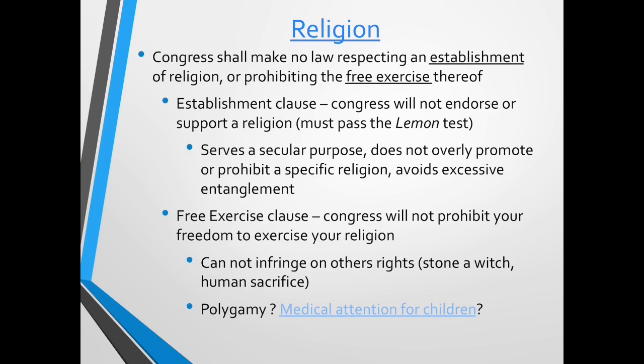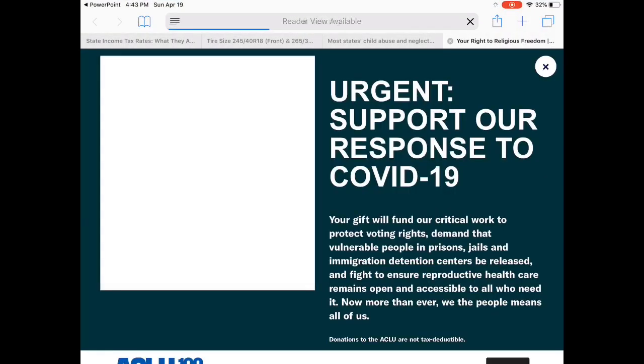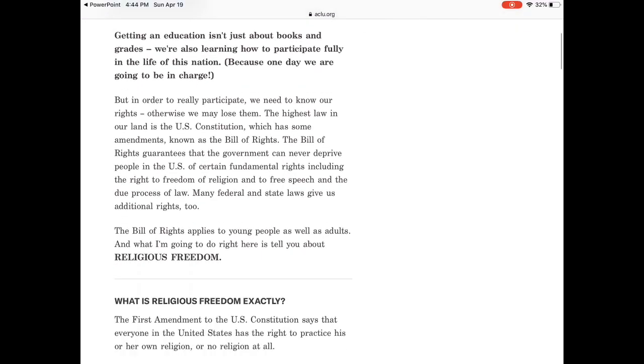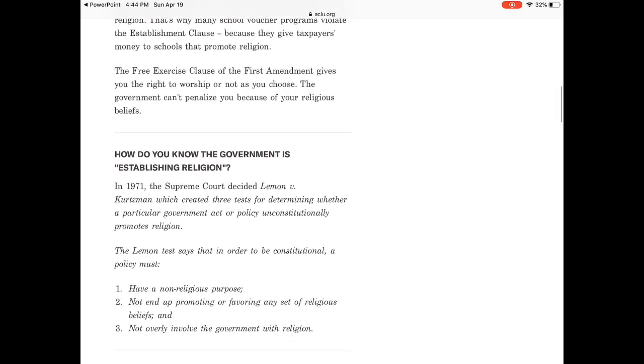If you have further questions about freedom of religion and so forth, you can click on there. Now, this is from the ACLU, and the ACLU would be considered a liberal-leaning group. It's the American Civil Liberties Union, and they oftentimes fight the government on what they're doing and whether you're violating people's civil liberties and so forth. You can go through here and you can read specific questions.